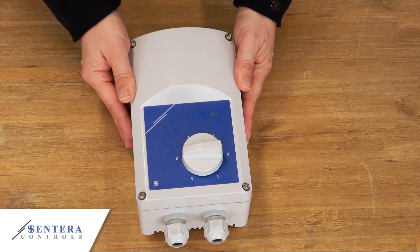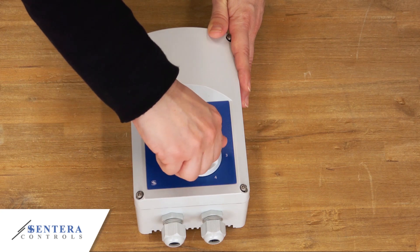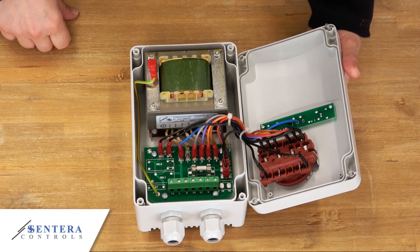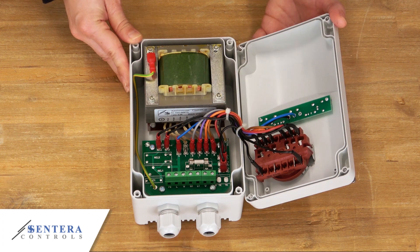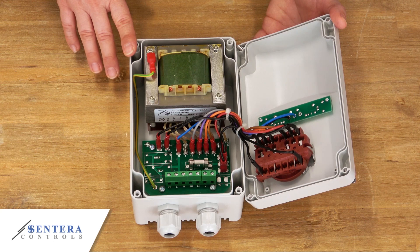This is an STR1 transformer fan speed controller. Transformer fan speed controllers control the speed of electric motors in steps: one, two, three, four, five. This is the autotransformer. Thanks to this technology, they generate a motor voltage with a perfect sine shape. Though the controller itself may produce some noise, it offers exceptionally quiet motor operation and an extended service life. Although transformer fan speed controllers are more expensive compared to electronic fan speed controllers, they are cost efficient in the long run and have proven to be very reliable and robust.